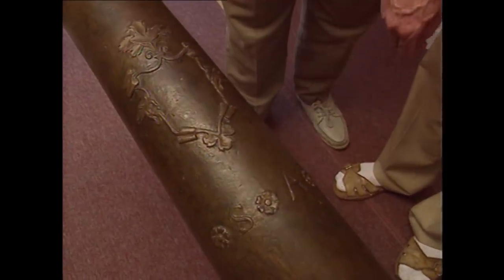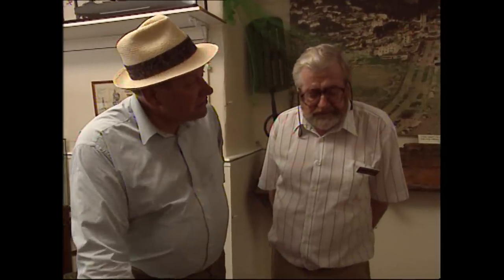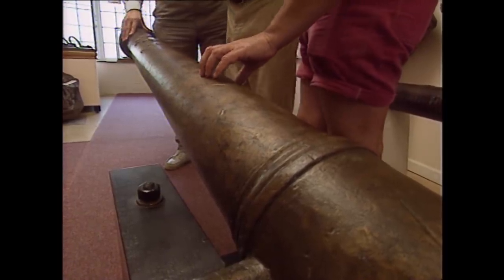Presumably one of the things, Robin, that we should be doing is looking at the background to these this weekend. Absolutely. I had a look at your booklet earlier. The one that went to Pendennis Castle, the Saco, was it? That's the Saco, yeah. Actually has a coat of arms on it. And we've got photographs of that back in the incident room. I think that could very well provide us with the clue as to who they were produced for. That would be a useful thing for us to do then. So the prime clues to the identity of the wreck rest in that coat of arms and that merchant seal.